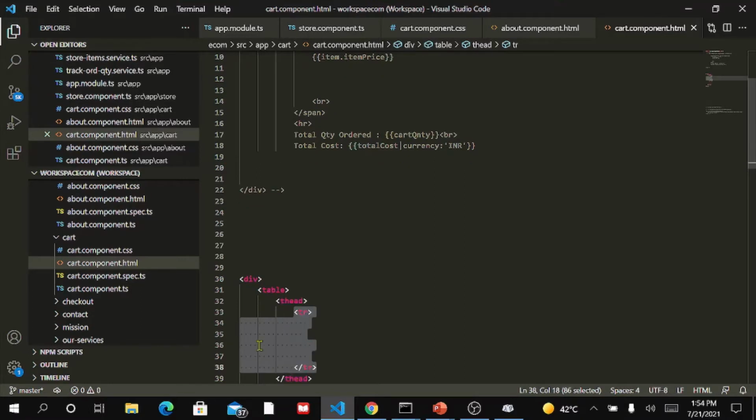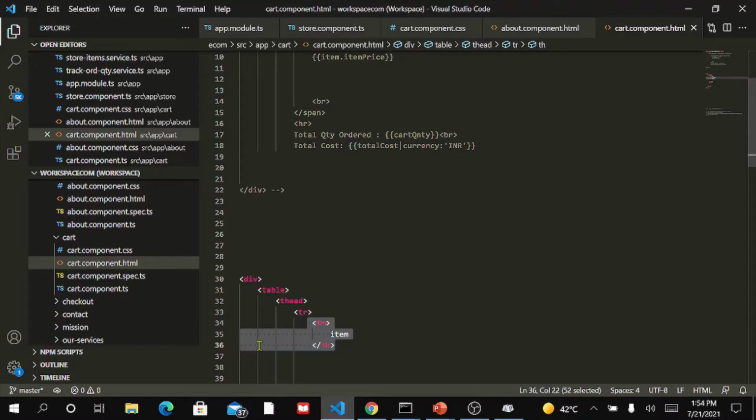So let's put that, the tr tag. And within the opening and closing tr tags, we'll put in the column headings. So the first one, that's the th tag, the table heading tag. And the first column is item.